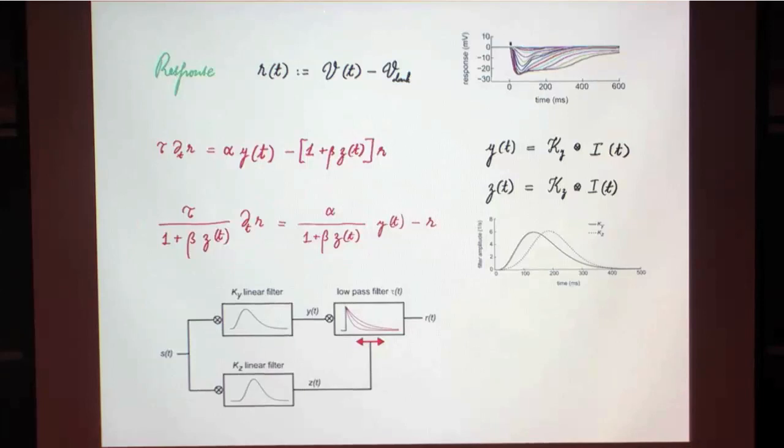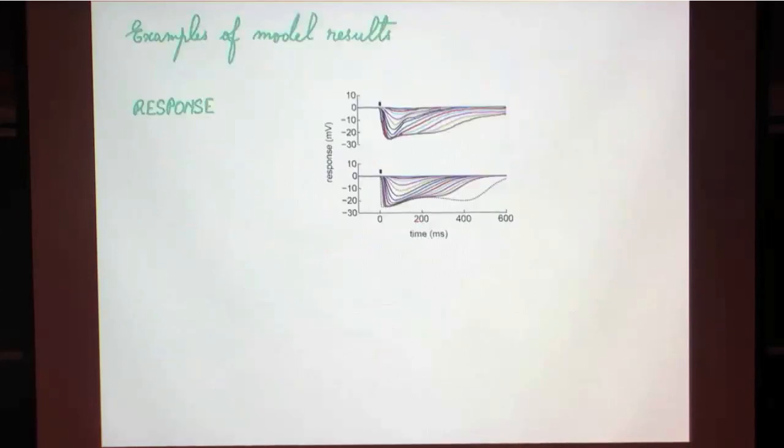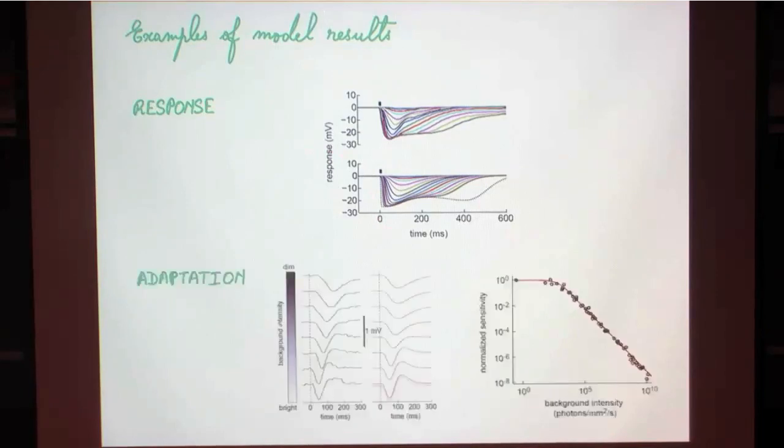Okay? So this model is quite good at reproducing the data. So this, for example, is the set of responses to flashes of the same intensity. And what was kind of cute here is that we pushed it to a very large flash. And what we found is this double hump response. And then later on, we found in the literature that if we really give a big flash to the photoreceptor, indeed, you find this kind of double hump responses. It also captures this change in shape of adaptation. And of course, it captures the Weber law very well.